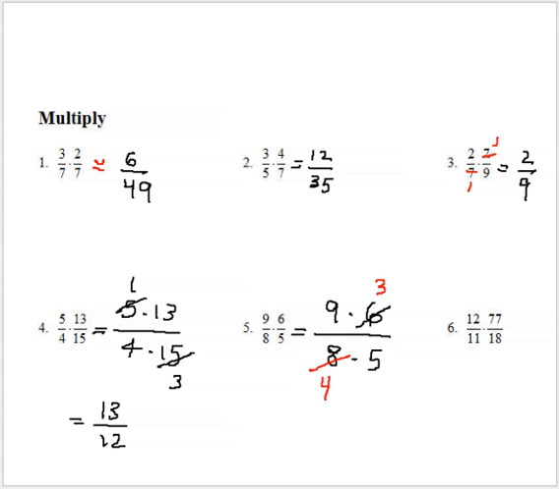Okay, so Jasmine, can you tell me what would be the final answer here when you multiply them? 27 over 20. Okay, please put a check mark next to your name if you all agree with that. Great. All right. Nastasia, can you give me the answer for the last one? What do you get for the last one?